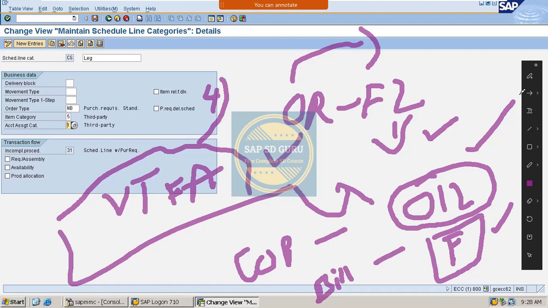So whenever you are doing the invoice, this copy requirement controls that without MIRO you cannot send the invoice to the customer. So the copying requirement as well as billing relevance, these two fields will control here. I think you are clear with this.